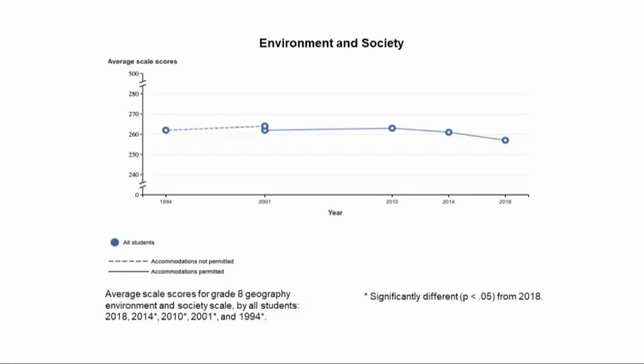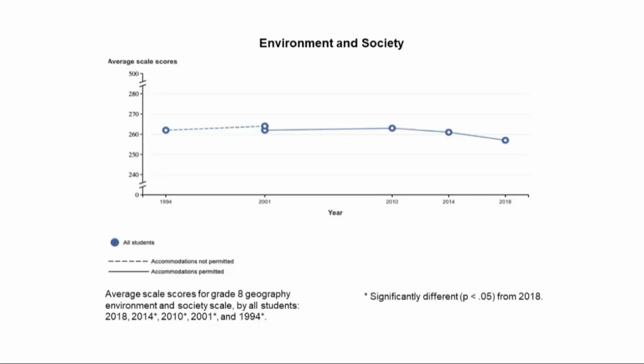In geography, NAEP assesses student achievement in 3 content domains: space and place, environment and society, and spatial dynamics and connections. Within each content domain, questions test student cognition in 3 dimensions: knowing, for example, what is it, where is it? Understanding, for example, why is it there? How did it get there? What is its significance? And applying, for example, how can geographic knowledge and understanding solve problems? The NAEP Data Explorer allows you to examine geography achievement as a composite score of all 3 content domains or a score for a single content domain.